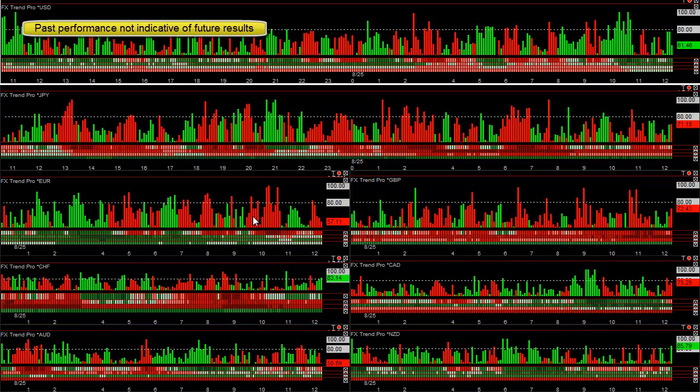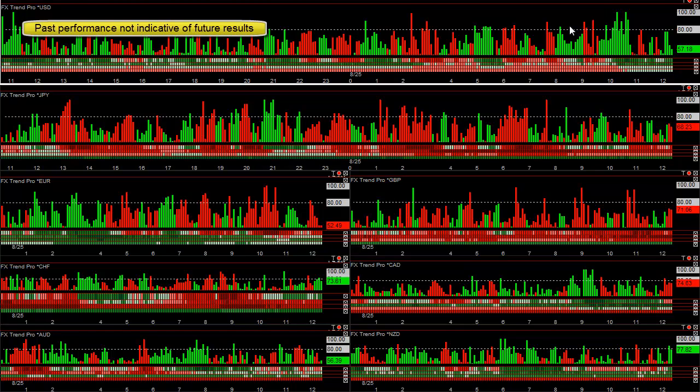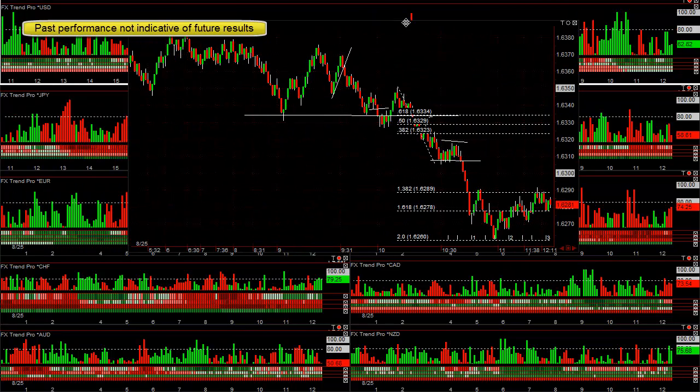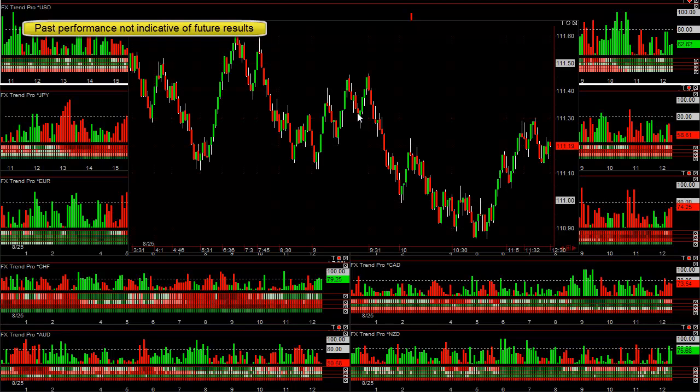Let's look at the euro too. This became pretty weak right here at 9:45. At 9:45 the dollar was kind of weak. The yen was stronger of the two. And soon after that the dollar became strong, and you might have looked for a euro dollar sell before that. But let's look at the euro yen sell coming up to around 9:30. Alright, here's 9:30. You know that the euro is starting to go through some weakness, and the yen was moderately strong before that. So basically there's a nice little trend line pullback.